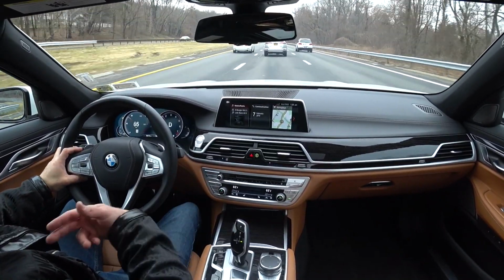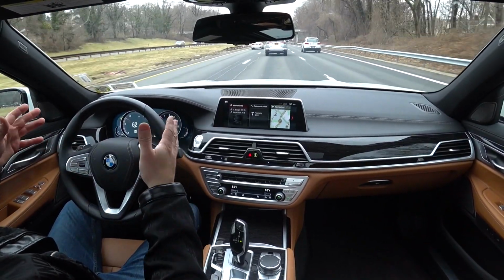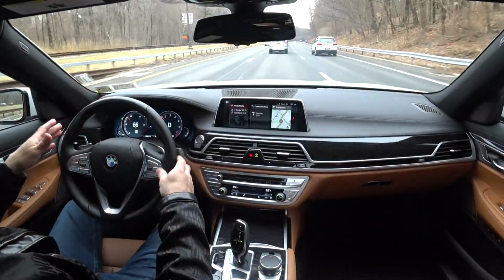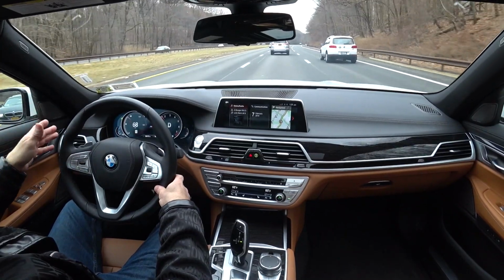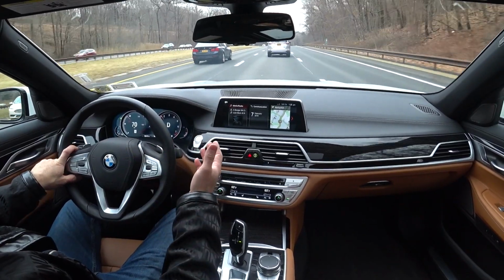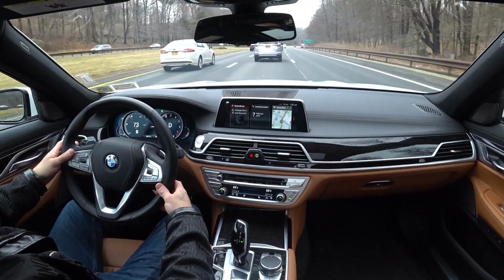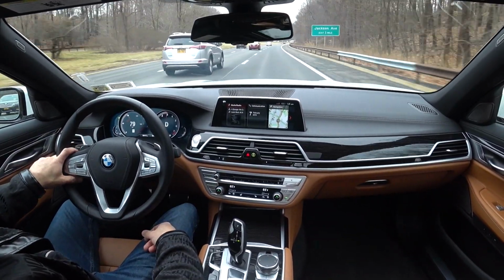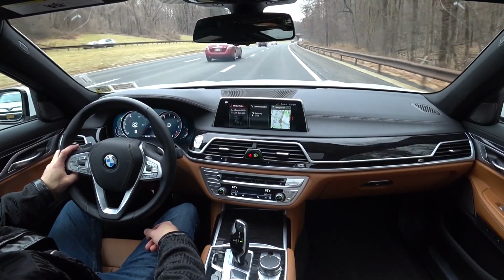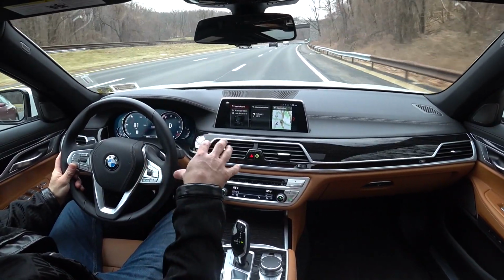But to be honest with you, as a car guy and someone that's into performance cars, I would save the performance car aspect for smaller cars and other cars that I own, and I would specifically be shopping for a long wheelbase luxury sedan like this for comfort. You want high-speed stability, but you want comfort. You want the best in its class, and that's where I think the Lexus and the S Class just do a much better job in the luxury segment for the full-size luxury sedan market in this type of car.